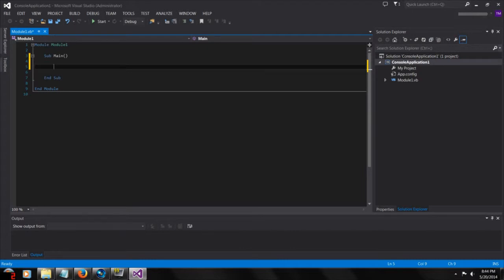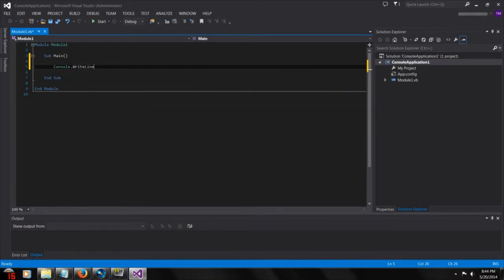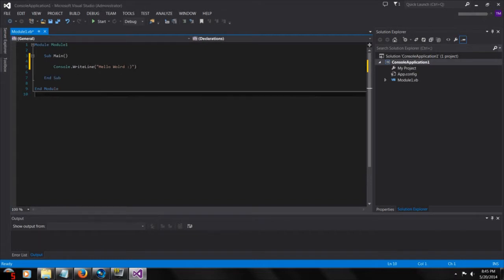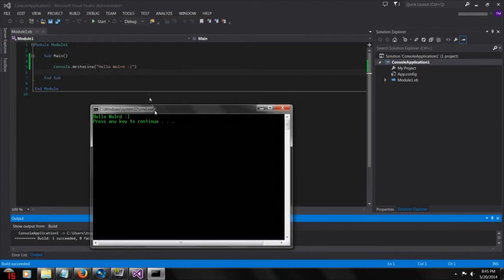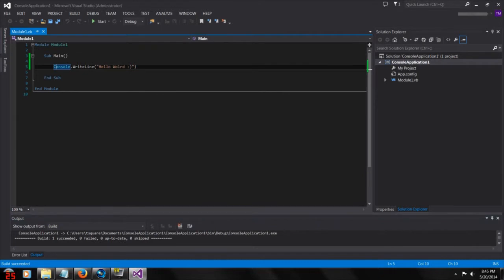So anyway, let's make our very first program in Visual Basic. We're going to start off with the simplest program of all when you're learning a new language, Hello World. How you would do Hello World in VB is really simple. Console.WriteLine and, alright, look at that, Hello World. Let's run it so you can see. There we go, look at that. Hello World, little happy face. And this is pretty much the main output statement in Visual Basic that you will be using.